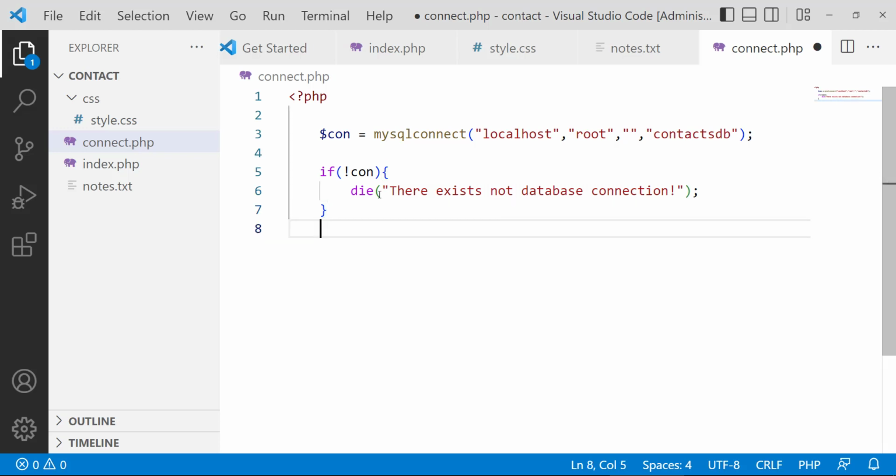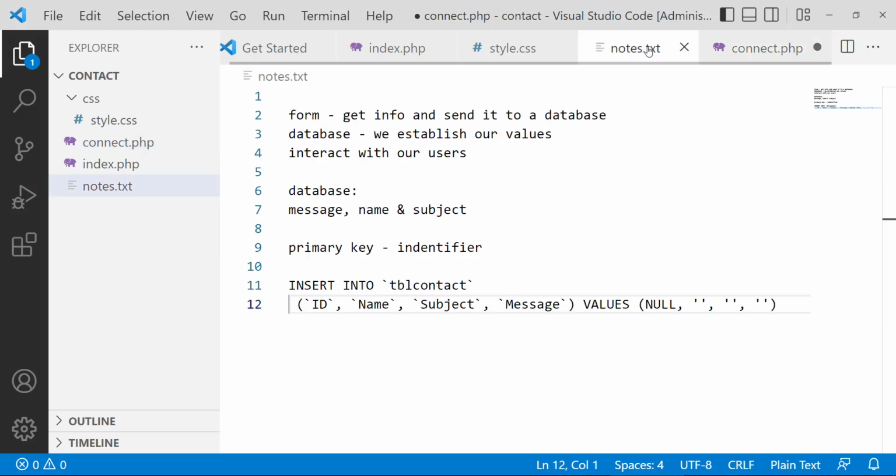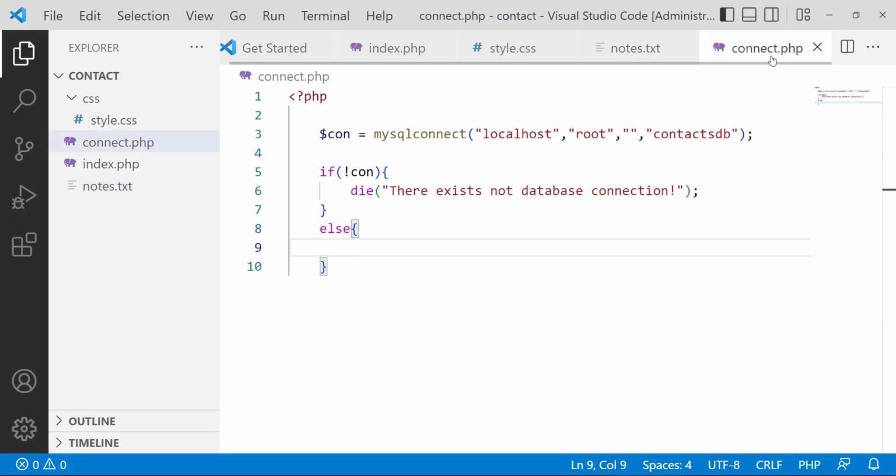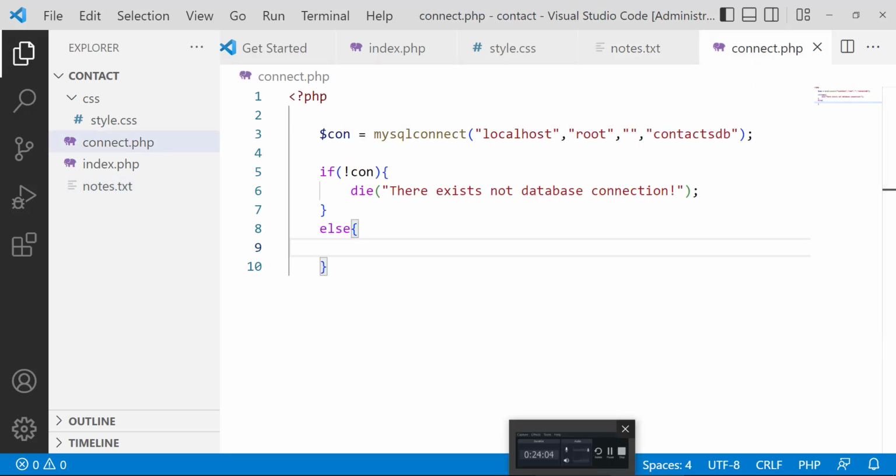But if it's the connection, we want the following. Else, we now want to have this insert into our database. So this insert statement now needs to work, and we can be able to work with that from what we've got. So I can end the lesson here and then continue the next process in the next lesson.